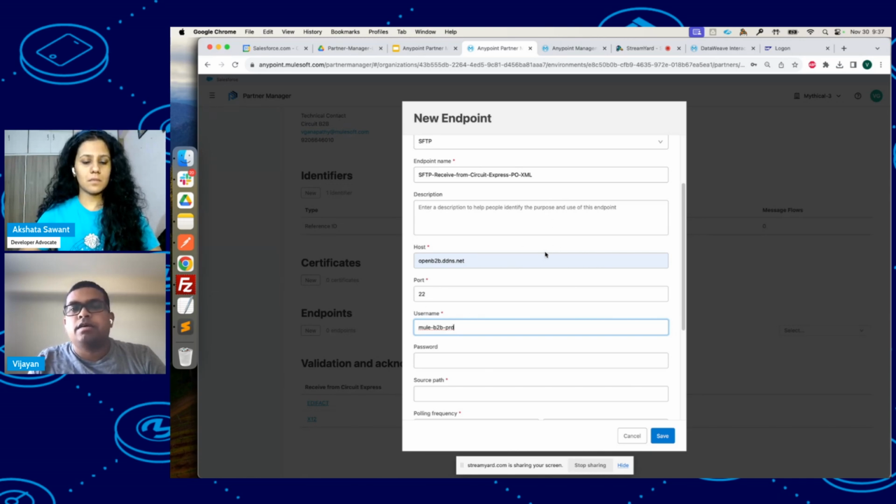So this is where the low codeness of Partner Manager comes into play. All of those complexities have been abstracted from developers, so you just need to fill in a form, and everything else gets taken care of automatically by the product.